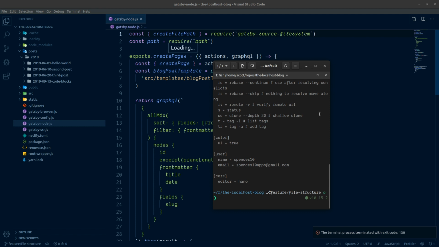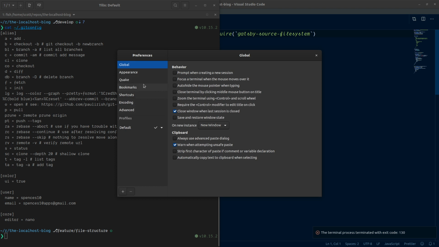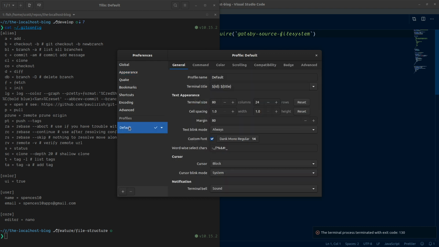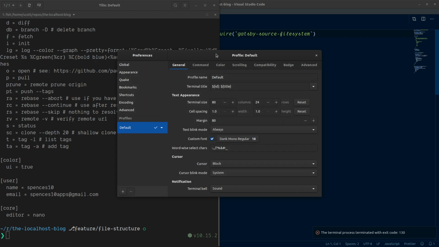So let's make the font size a bit bigger, maybe. How do we do that? So, look here. Preferences. Appearance. Font size. Oh, it's in here, I guess. Nominal size. Columns. Geez, where's the font? So there's the font. Oh, the size here too. Go up to 18. Let's try that. Guessing that's a bit better.